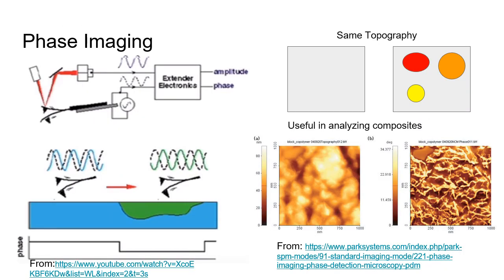Phase imaging is a secondary imaging technique of tapping mode. As the cantilever oscillates, it forms waves with a certain frequency. But as the probe comes across a sample with different surface properties, it may experience a slight delay. For example, if the probe comes across a region with higher adhesion or attractive force, it will hold on to the probe for a few nano to picoseconds longer than previous regions. If lateral force microscopy tells apart different regions with the deflection of the cantilever, phase imaging tells apart regions from differences in phase lags or pauses in the waves.